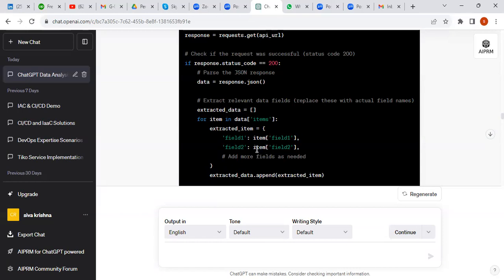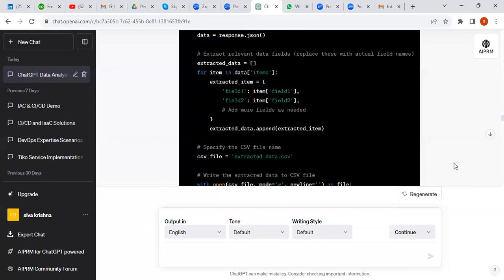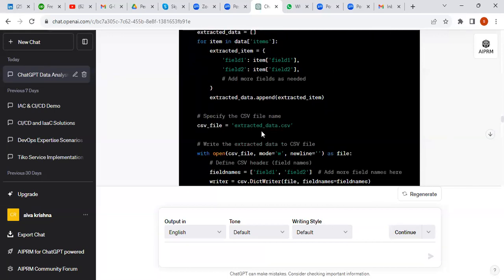Once after all this reading, it will do extracted_data.append, adding every item into these fields. You need to mention your CSV file name and your log file name. After that, it will write the extracted data to the CSV file.